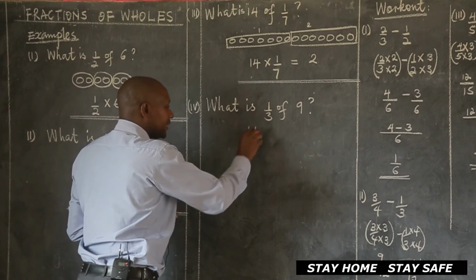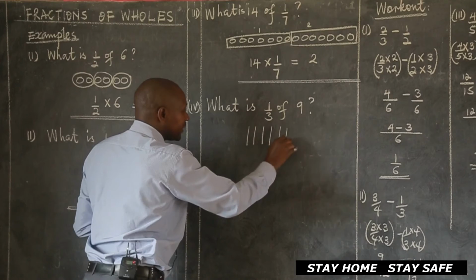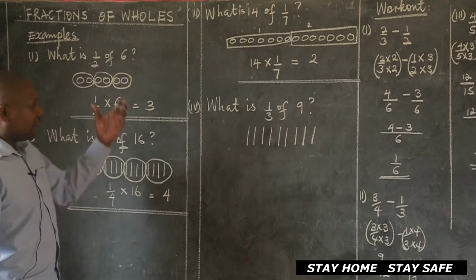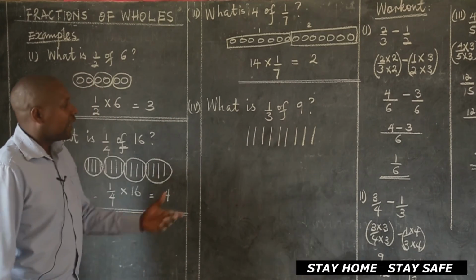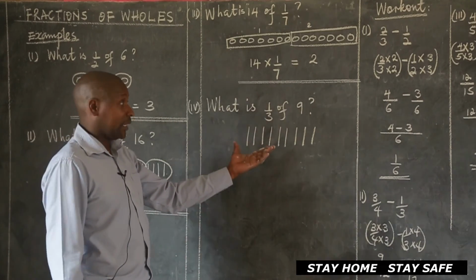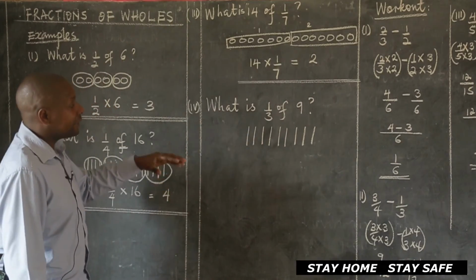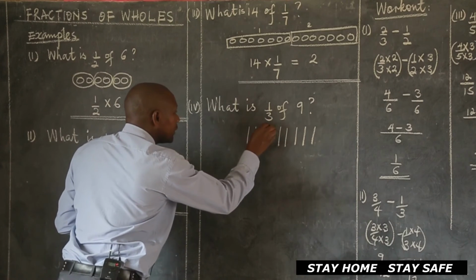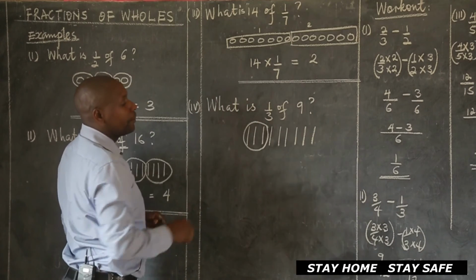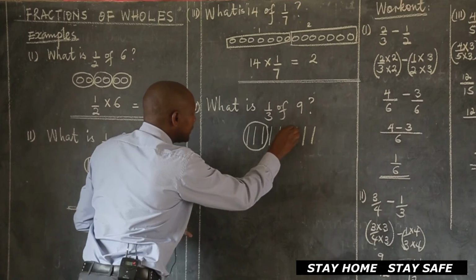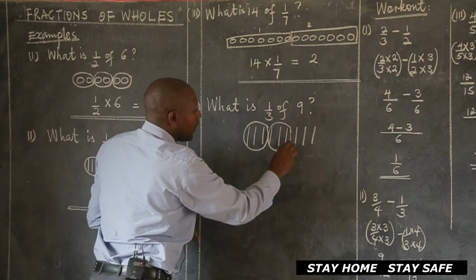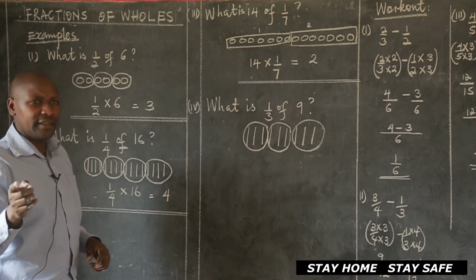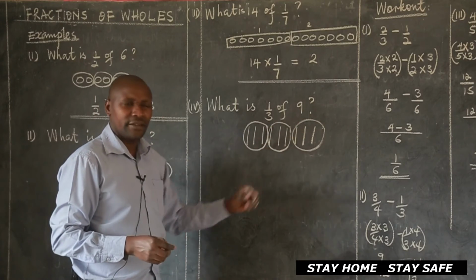So this time, let's also have our pens, 9 of them. We have 1, 2, 3, 4, 5, 6, 7, 8, 9, okay? And they are asking us, how many groups of 3s can we form from our 9 pens, okay? In our 9 pens, we shall have the first group of 3s, 1, 2, 3, that gives us one group. 1, 2, 3, that's the second group. 1, 2, 3, we have formed another group. So how many groups are these? 1, 2, 3. Very good.